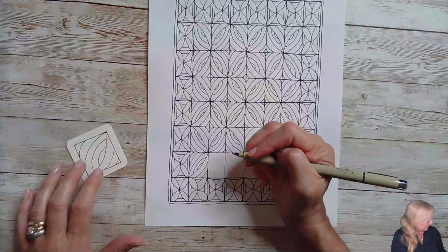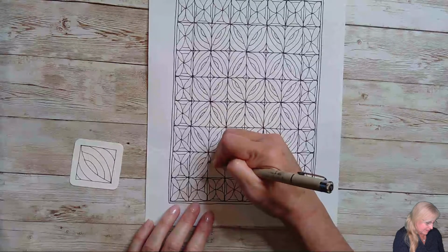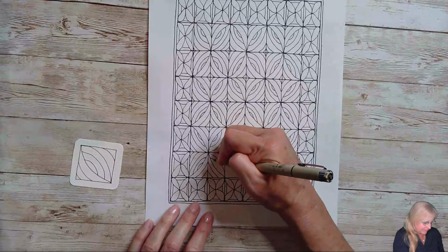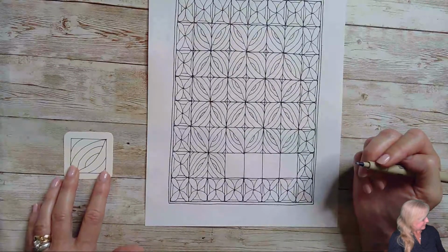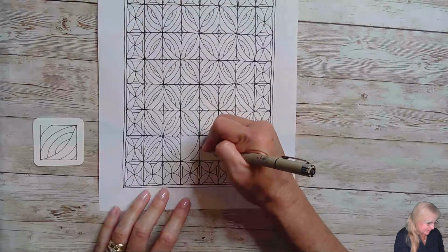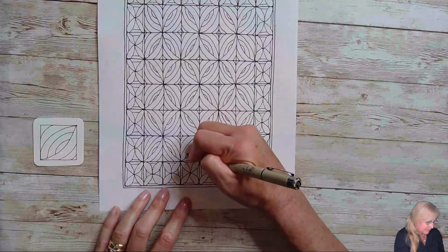Okay, so now we're gonna rotate this way right here, okay? So I'm gonna go from top left to bottom right, and then one, two, big one the opposite way, bring these around, done. And then I still need to do my two inside, one, two. Okay. Rotate. Okay, we're gonna go from left to right, and then one, two, big one this way, and then we're gonna join. Join this one, join that one. We still need to do two on the inside, one, two.